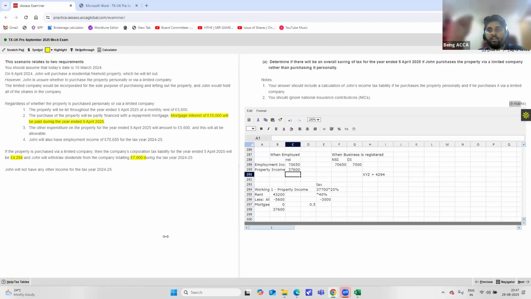If income tax is there, how will it affect us? If corporation tax, how will it have an impact on the computation? Have that strict distinction between both of them. You will be able to solve your examination questions. Trust me on that. All right. Solve, solve, solve. These are the only things that I'll tell you. Solve as many questions as possible. And any doubts, if you're not able to understand how the computation is being done, we can discuss those at any point of time. Always here to help you guys out.